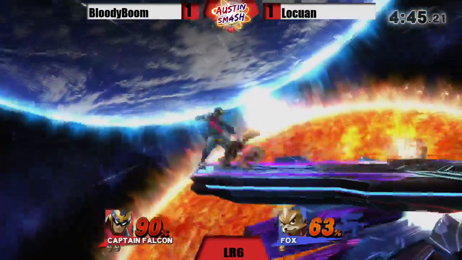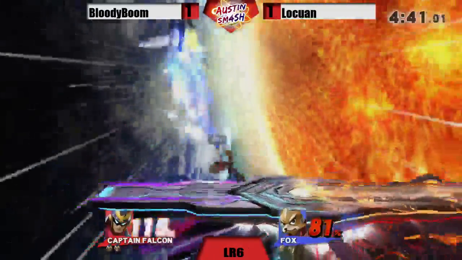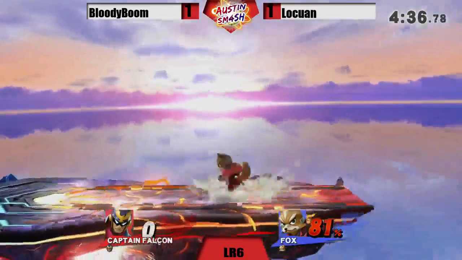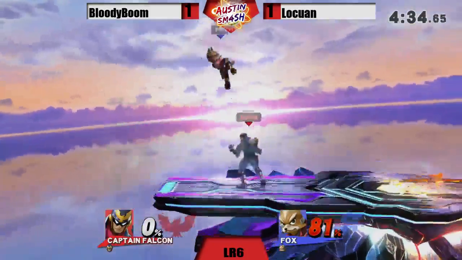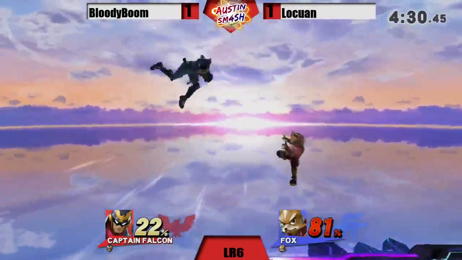Oh, looking for a ledge trump. Okay, I thought he was going to be looking for some kind of a down air, down smash, but no. Up smash, catching him. Let's go. Takes the final stock. 81%. Laquan not playing irrecoverable. Laquan playing with some fire. You know he's fired up right now. Yeah, not seeing it. It's a down throw.